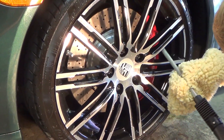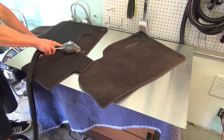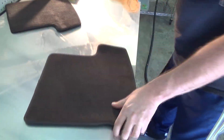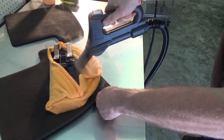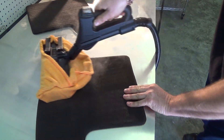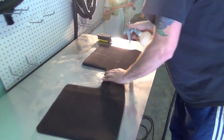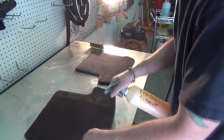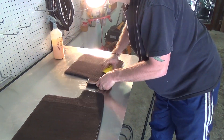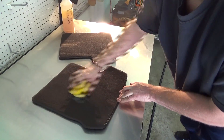A lot of exotic and custom vehicles have painted calipers, and a lot of people take pride in having different colors on their calipers. What we like to do is make that color they chose really stand out. As for carpet drying — I've owned lots of carpet extractors over the years, but what I'm using now is the Vaporino system. We did a quick vacuum with a brush attachment and went right to steam cleaning for a deep, deep embedded clean of the mats. On a new car package, this is a huge plus. We go right to the fabric sealant immediately after steam cleaning, using a brush to work it deep into the carpet. These mats will be ready to place back in the vehicle within minutes.